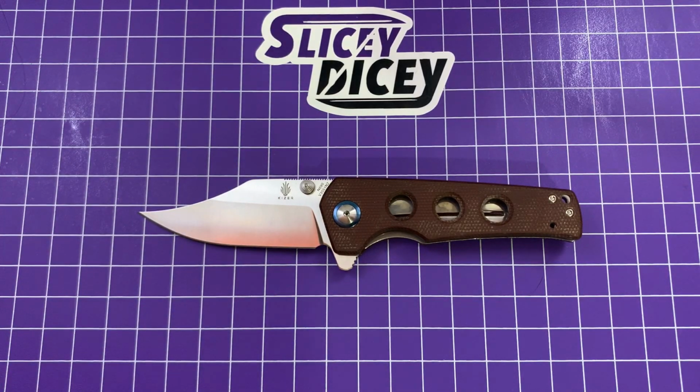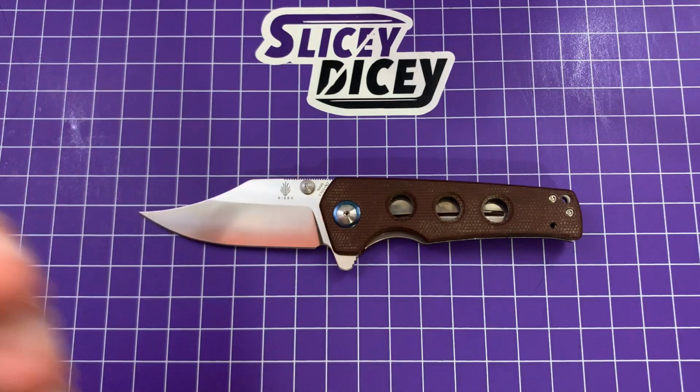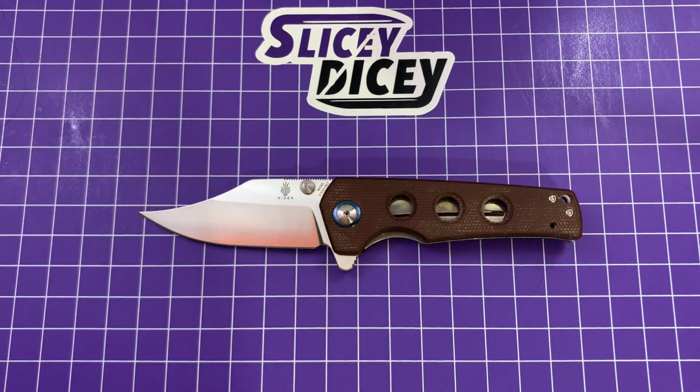I really like the Kizer Vanguard line. They do give a very good bang for the buck as far as ancillaries go and blade materials and stuff like that. As far as the N690 versus 154, I'm kind of potato on that. I like both of those steels quite a bit. I might like 154 a tiny bit better, but it's marginal, just as far as sharpening goes. As far as edge retention and stuff, they're pretty equal.